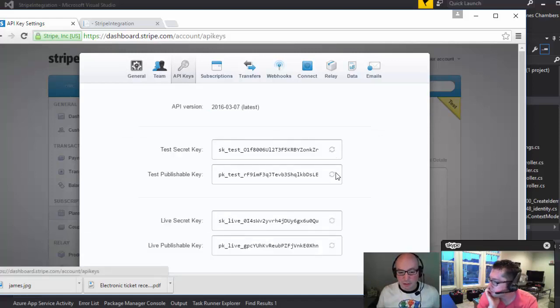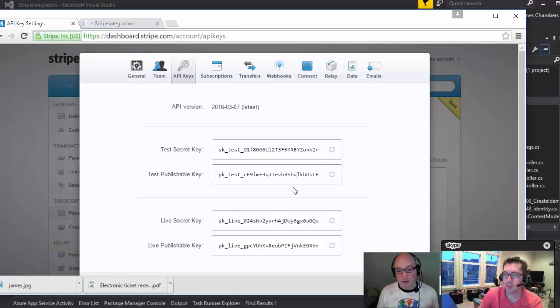This gives you the ability to roll keys from this interface. There's also a test mode, which kind of compartmentalizes your requests and puts them into a different mode. It's kind of like a sandbox mode. The transactions, everything seemed to appear in the dashboard. I'm not a Stripe expert. I just wanted to start accepting payments, so we'd have to dive in a little bit further on what's actually going on. But these test keys do not process against the real credit card system. In fact, there's only one credit card number that works, so we'll talk about that in a second.